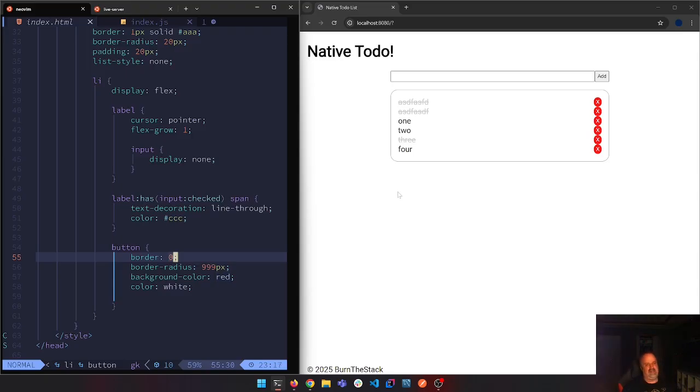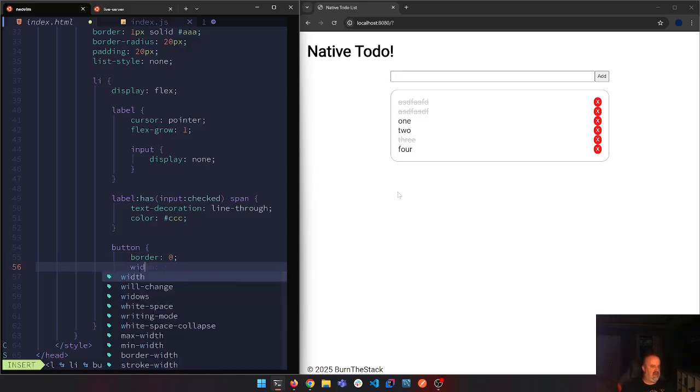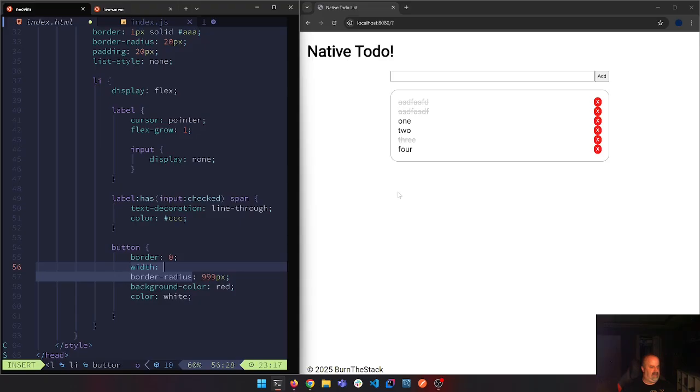We can make this look more like a circle by making sure the width and height are the same. To do that, we can give it a width of, let's get something that looks good here. Okay, 40 pixels, a little much. 30 pixels. Once we get close, we're going to set the height to be the same thing. 20 pixels was too little. 30 looks a little much. 25 maybe might be okay. I'm going to go with 30.